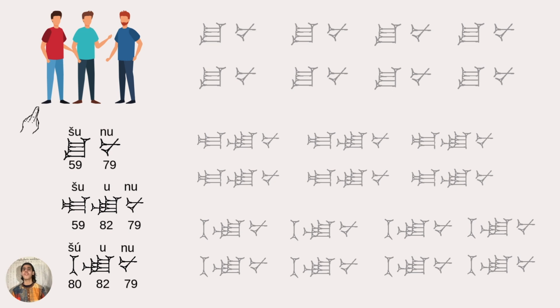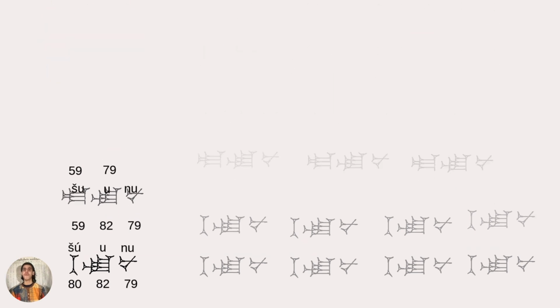So you see, we have different ways to write the u. If you remember the other that we saw before, yes. The one with one single triangle, the 65. Well, here we have also the 82 for u. Also careful with the two signs for the sound shu that you can see here, 59 and 80. Okay, practice the writing and now we are going to go to the last one.